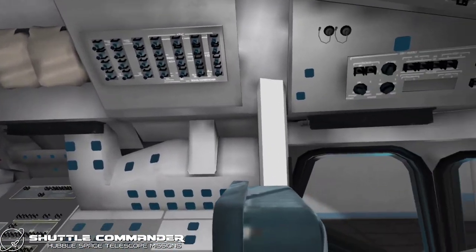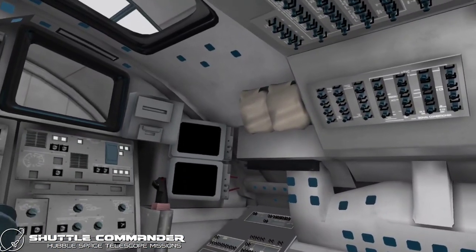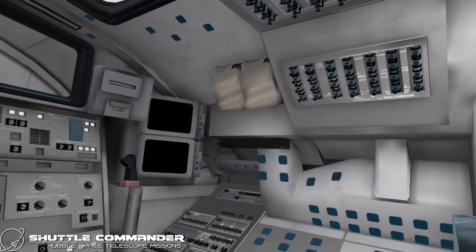The payload station contains controls for the payload's electronics, as well as mission-specific control interfaces. This panel would often be swapped out for each mission, depending on the shuttle's payload.